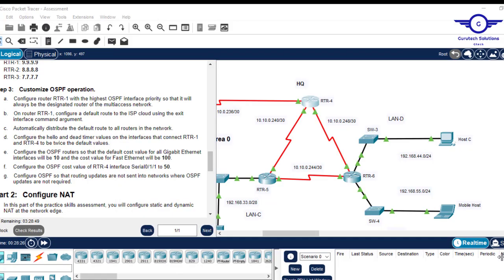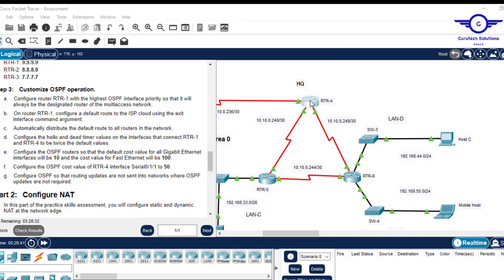Okay, so let's move to part F, which is to configure OSPF cost value of router 4 interface serial 011 to 50.